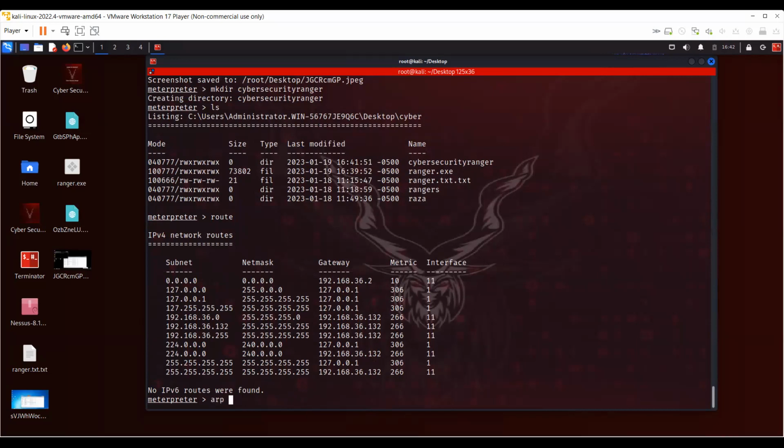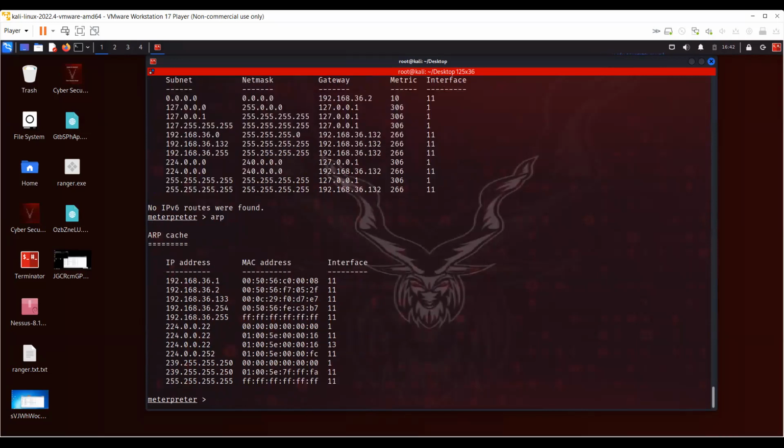There's also another important command called ARP. The ARP command gives you the information on the ARP cache of the target system. If you don't know what ARP or ARP cache is, you can look it up. It basically keeps the MAC addresses of the systems with which this particular target has communicated.